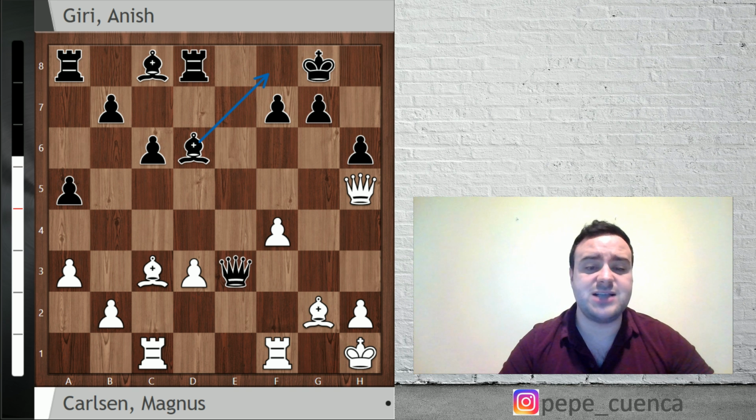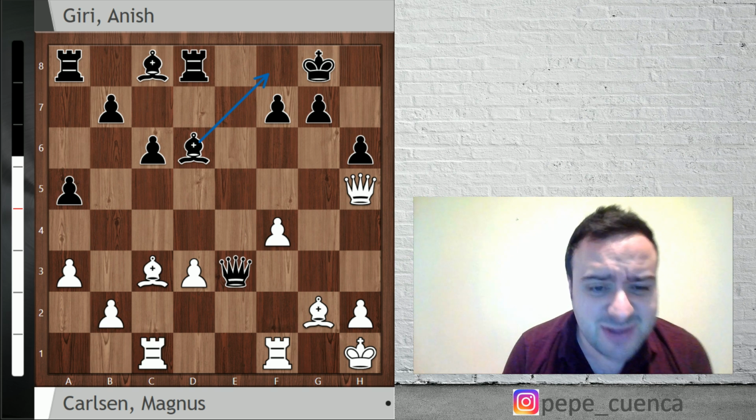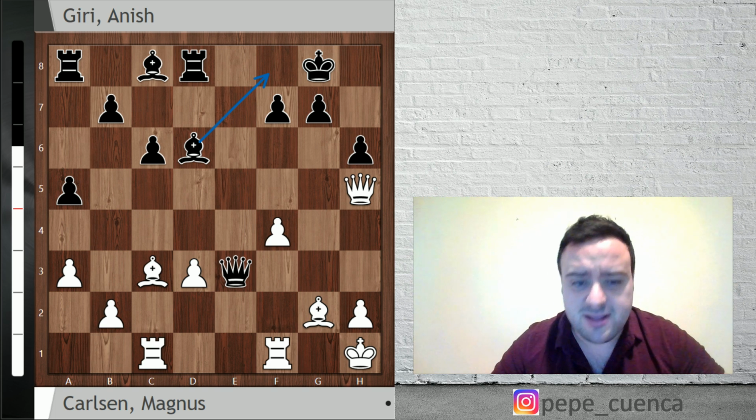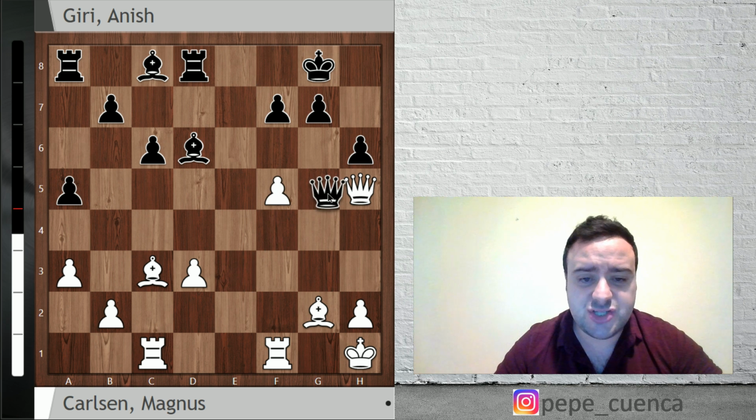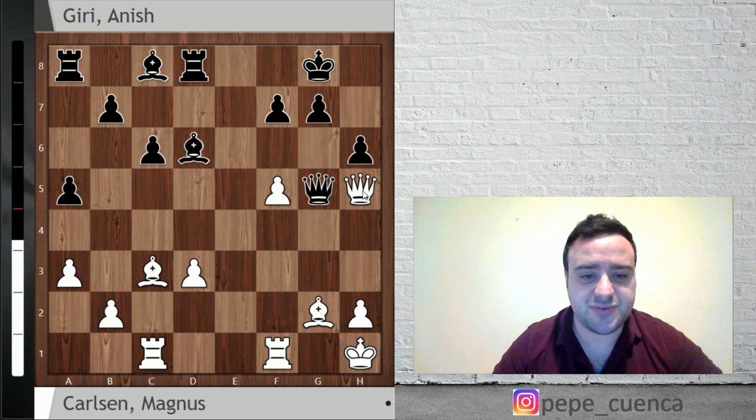Here, some of you guys could be asking, Pepe, let's just bring Facundo to the action. Let's play f5 and kill that guy. But the problem with f5 is that there's queen g5. And now suddenly, black is much better. You gotta move the queen from h5. And this is just good for black.